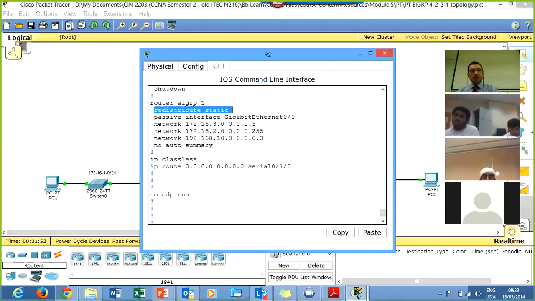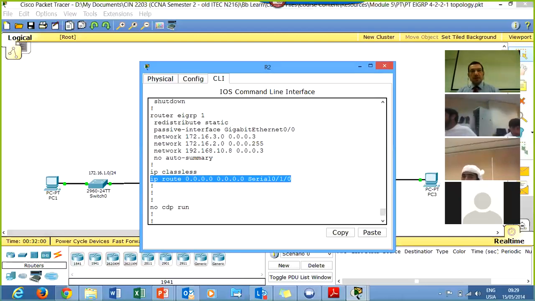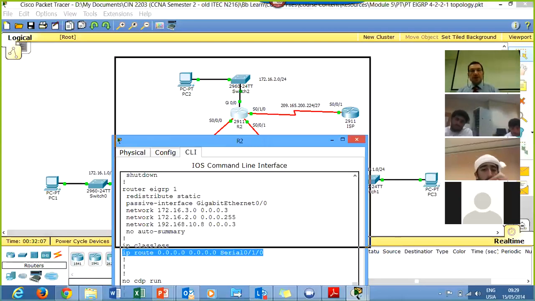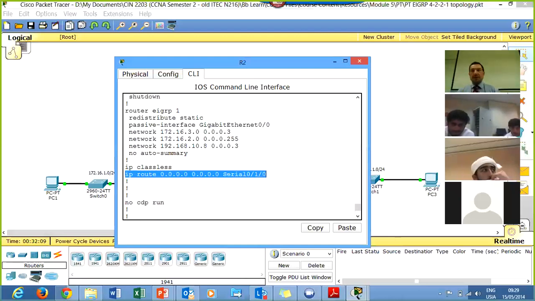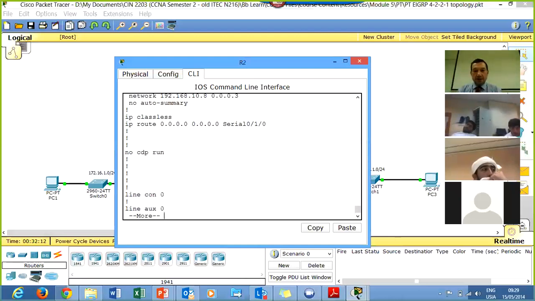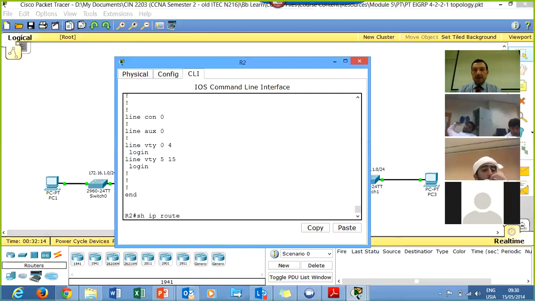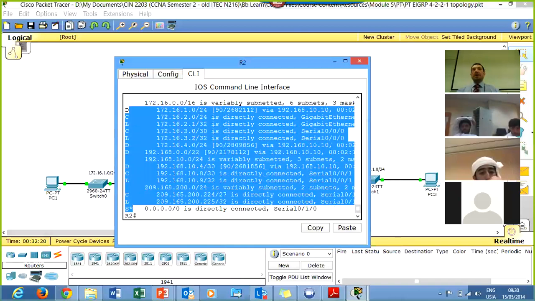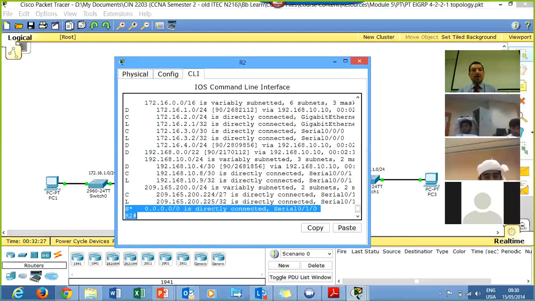What is it going to distribute? Not thin air. It's going to redistribute this default route we created, which will take us to the internet. R2 is our edge router, which connects to the ISP, which is the internet. So this default route says any network I don't know about, any network which is not present in my routing table, because the routing table is limited, yeah? This is my routing table. I only know about these networks, only these networks. I don't know about the rest of the networks. There are millions and millions of networks in the world on the internet. How can I reach them? I will reach them with this special static route I call the default route.